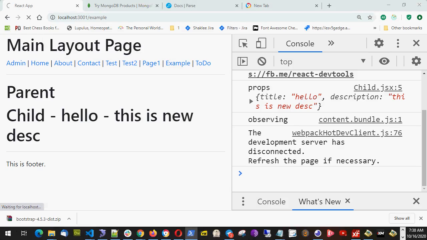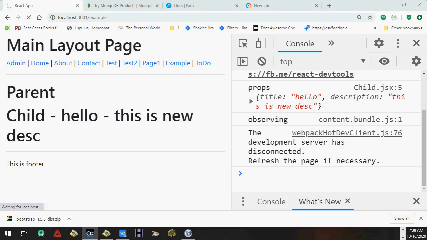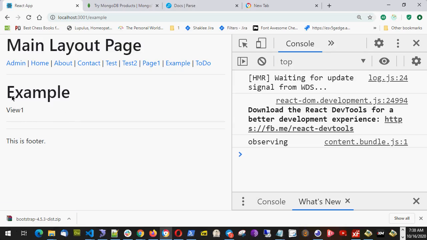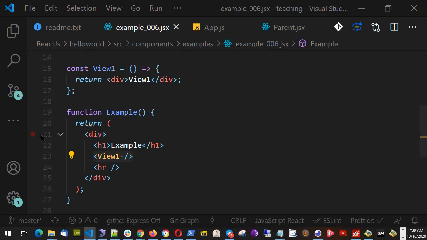It's taking a lot of time. Okay, done. So I'm in this example page. I'm in view 1.